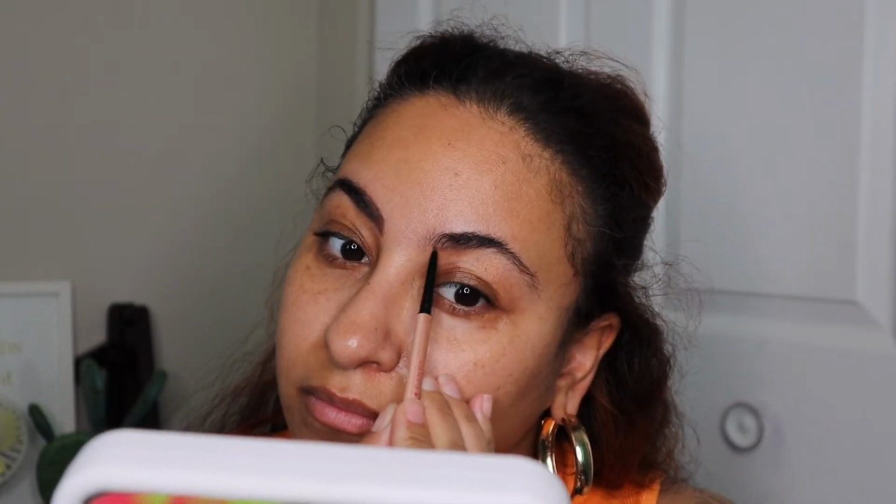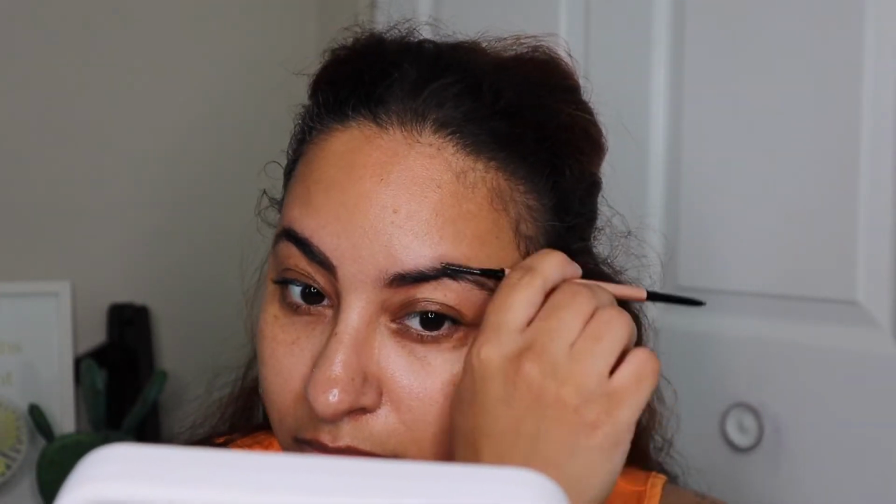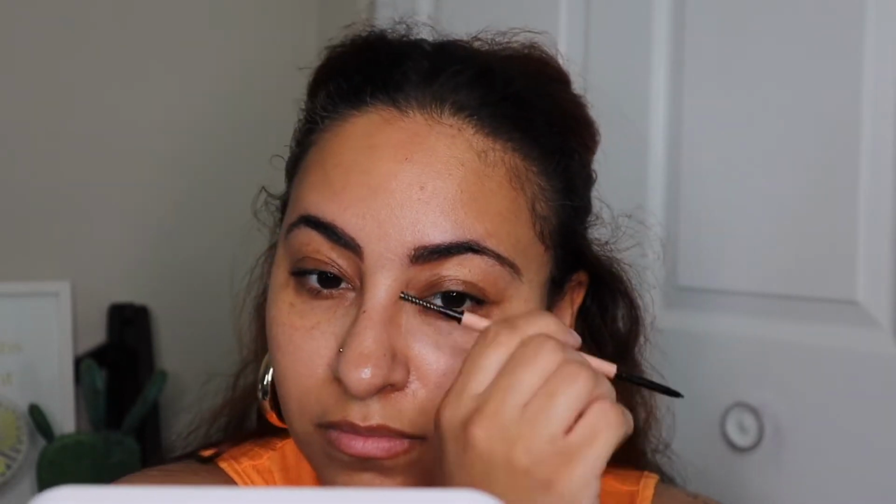This is in the shade black. So it's not a true deep black. It's more of a black brown, but this is the shade that works best for me. I honestly really do like this pencil. It is very inexpensive. I personally don't think that you need to spend too much money when it comes to brow pencils. It's not necessary. Morphe has another good precise brow pencil, as well as NYX and e.l.f. Cosmetics. So all of those are pretty much drugstore.